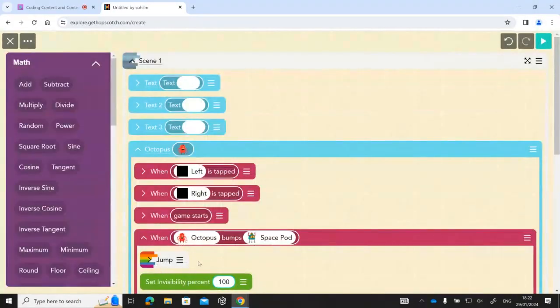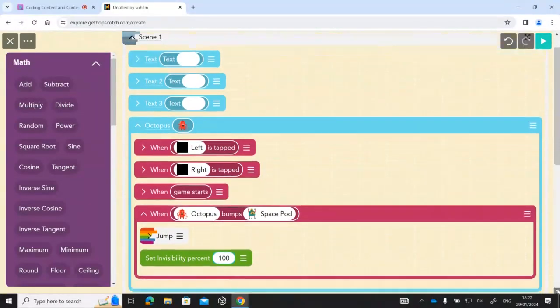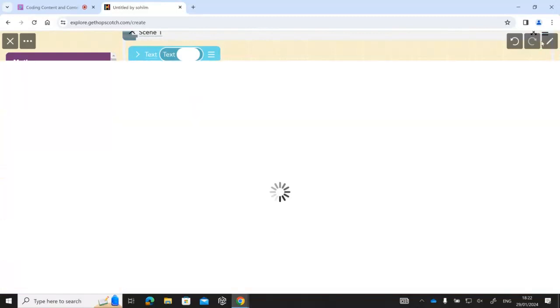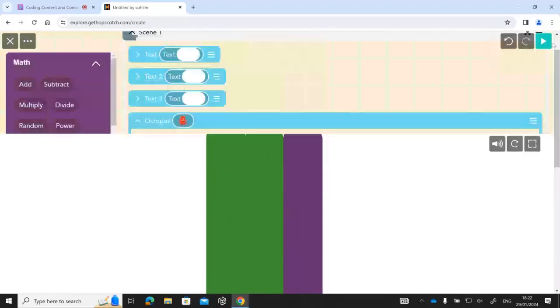I'll write this down for the people who are new. You go to bumps, jump and set invisibility. So now let's see what happens. But if I hit that guy, I need to die. Look at that. Yeah, pretty cool.